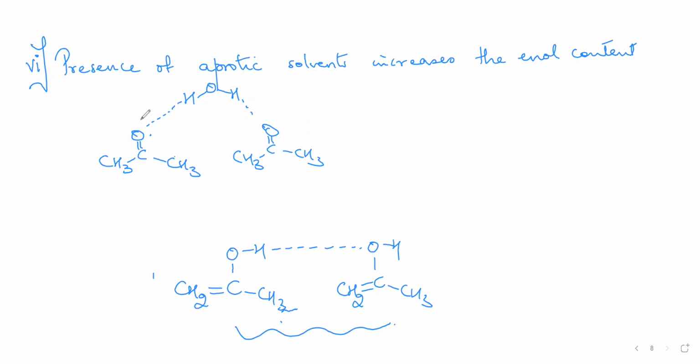तो अगर मैंने acetone लिया protic solvent में, तो ये almost 99.9% form होगा keto form, and this will be less than 0.1%. मगर यही चीज अगर मैंने कार्बन टेट्राक्लोराइड में लिया या क्लोरोफॉर्म में लिया या किसी aprotic solvent like ईथर या किसी और में लिया, तो उसमें ये इनॉल फॉर्म स्टेबलाइज हो जाएगा, because enol form stabilizes itself by forming hydrogen bonds like this. So this form is more predominant in aprotic solvent, and this form will be predominant in protic solvents.